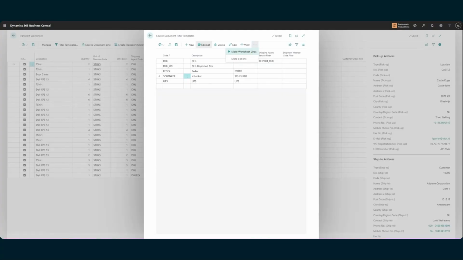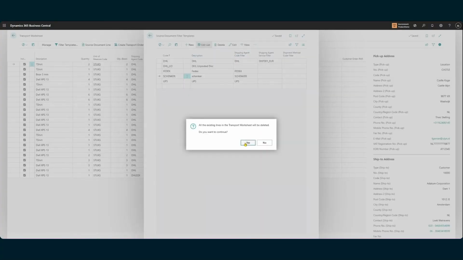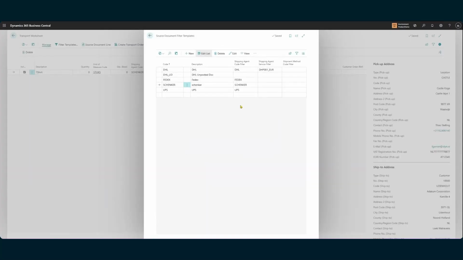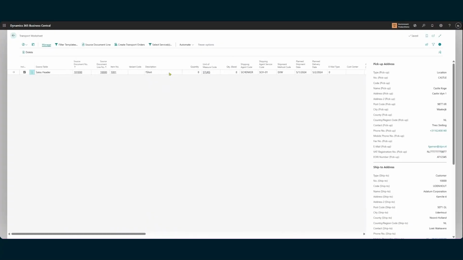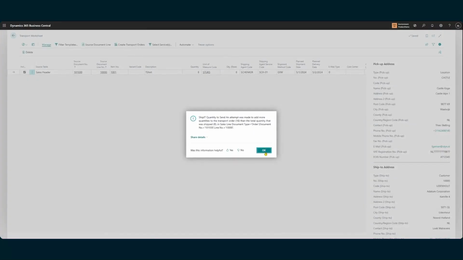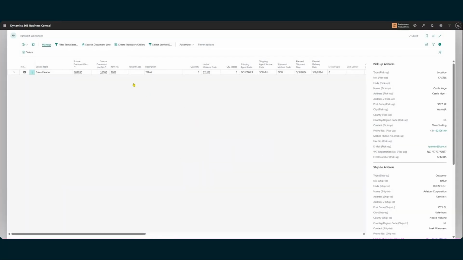I don't know if I have Scanker, but I will try. Maybe it will deliver enough. No, I have one. So I have only one Scanker line at the moment, and then from here I can just do the create transport order itself. Well, it's not happening right now, but this is a really manual process. If all other processes will not work for your customer, maybe this one can work for your customer.